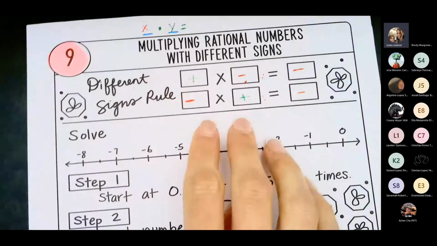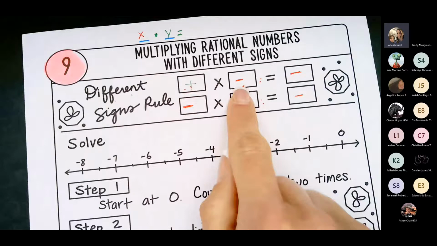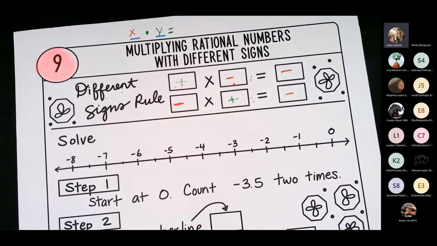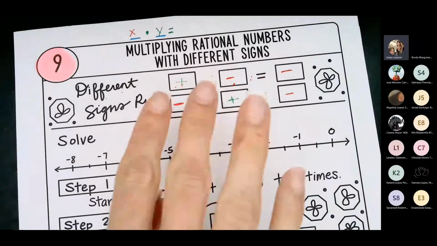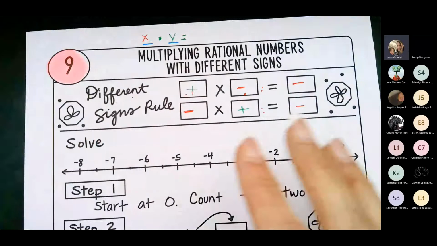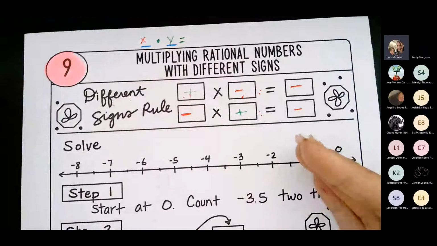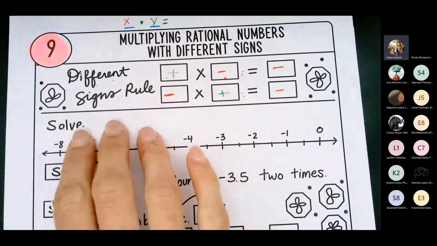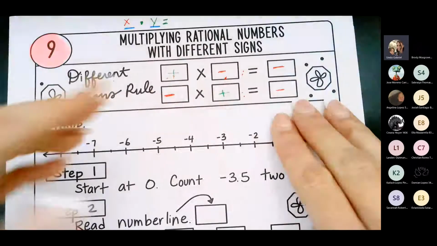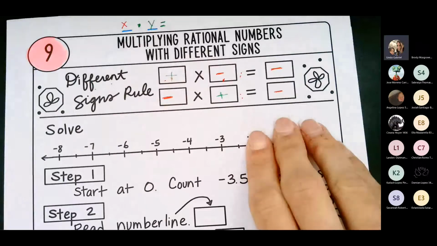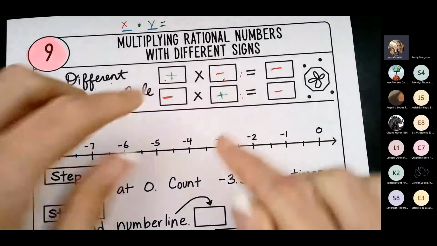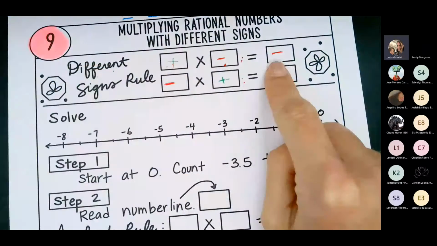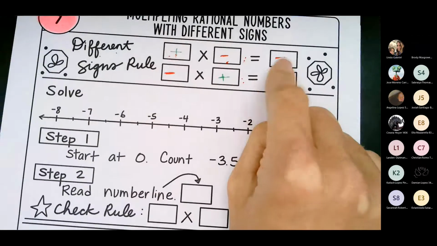But if we look at it, right, I have a positive times a negative and then a negative times a positive. When I'm multiplying, I should be able to put the numbers in whatever order and it still comes out the same, as long as it's the same multiplication across. This is the different signs rule. And so we know it's going to be opposite of our same signs rule. If I have two positives, it's going to give me a positive. If I have two negatives, it'll give me a positive. If I mix it up, if I have a positive and a negative, it's always going to give me a negative when I'm multiplying. Okay.